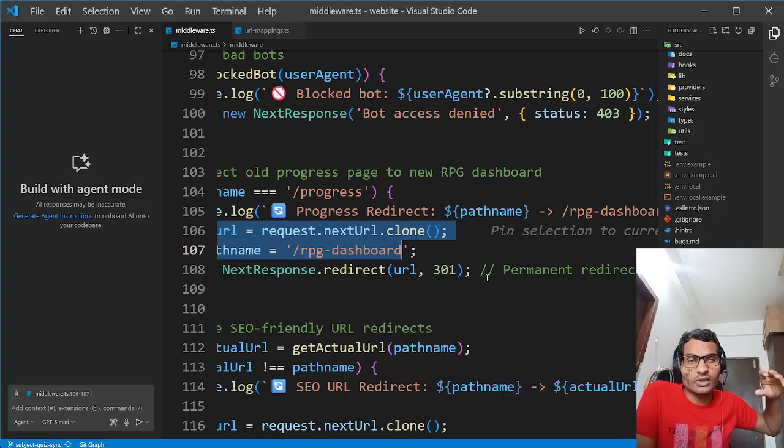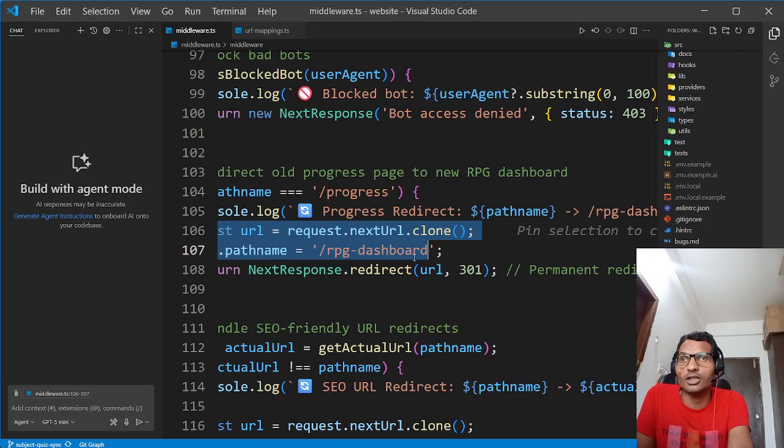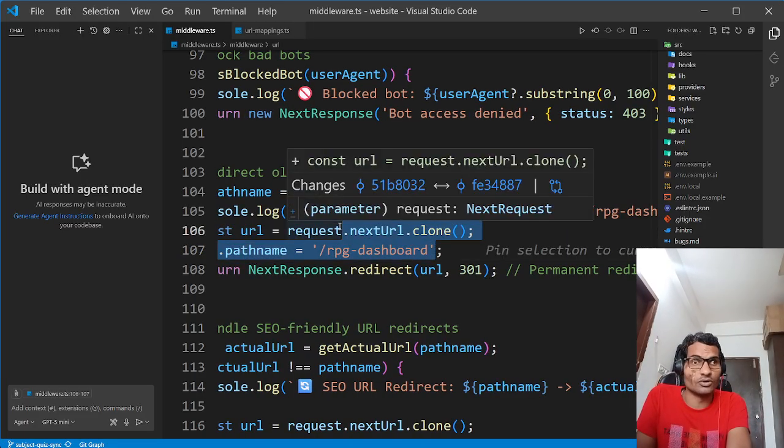Then it navigates to the RPG dashboard, with a 301 permanent redirect. Understood? So I detect that the path name is progress, and then instead of giving a 404 not found error, we redirect to the RPG dashboard. This is my new dashboard.